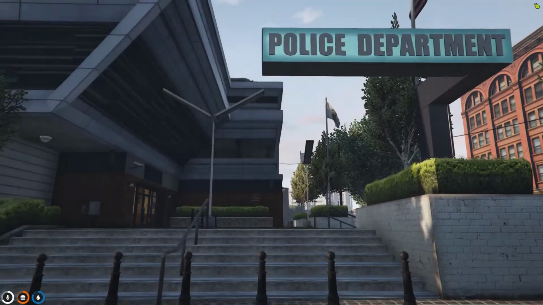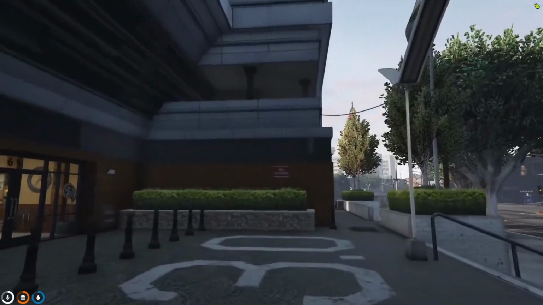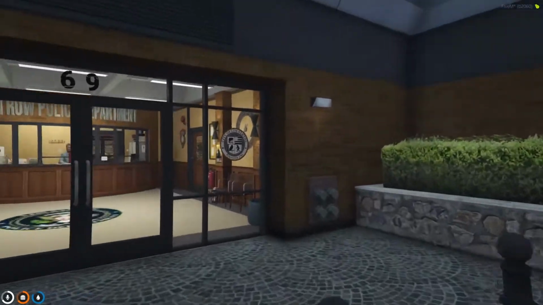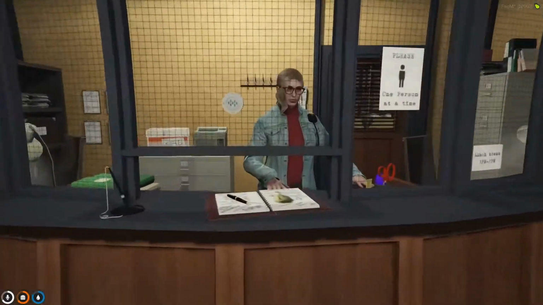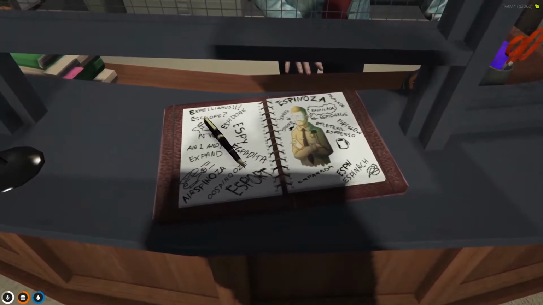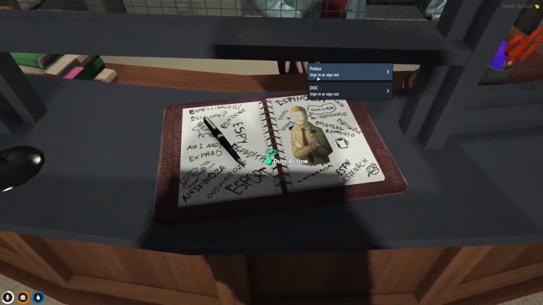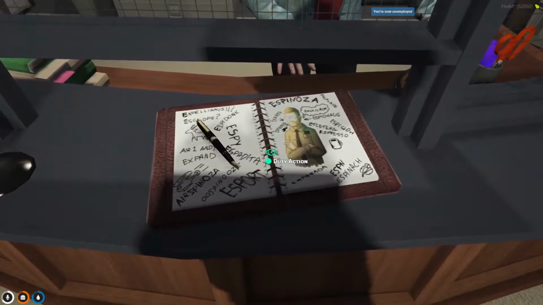Signing on duty. The first step to becoming a successful dispatcher is to make sure you sign in on duty to get access to the mechanics we'll be showcasing in this video. Walk into Mission Row, approach the front desk, peek at the book by pressing Alt, then left click on Duty Action, click Police, then click Sign In. If you have done this properly, a notification will pop up at the top saying 10-41 and restocked.